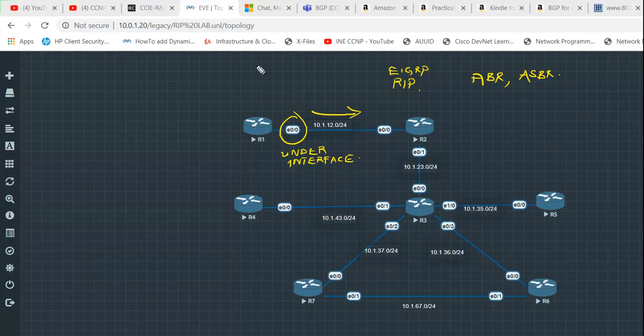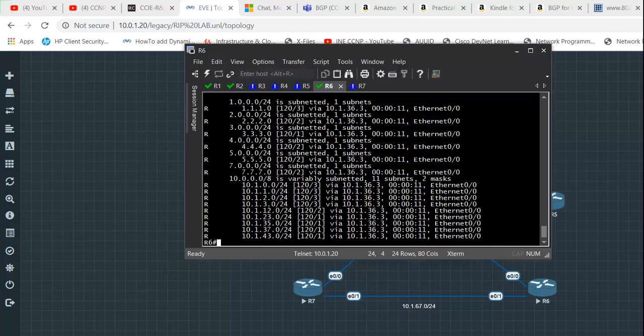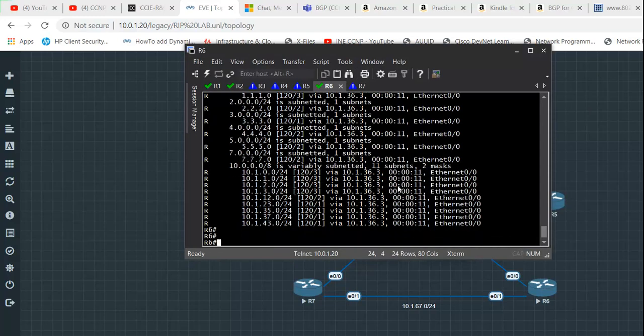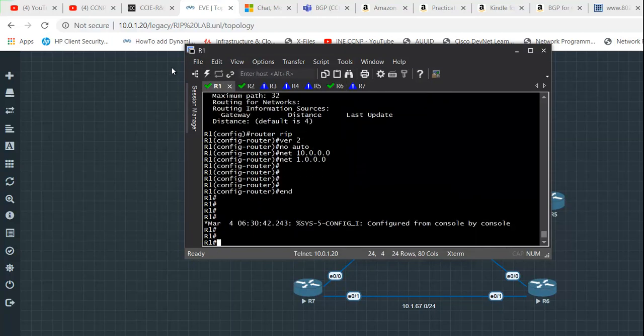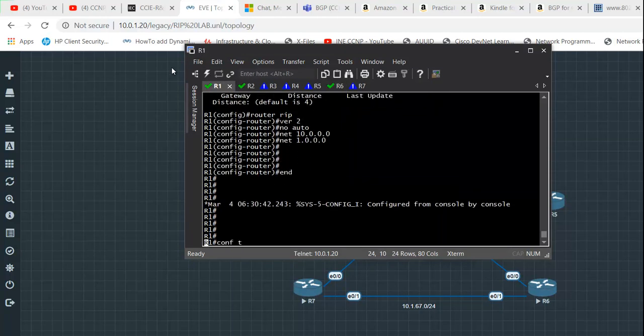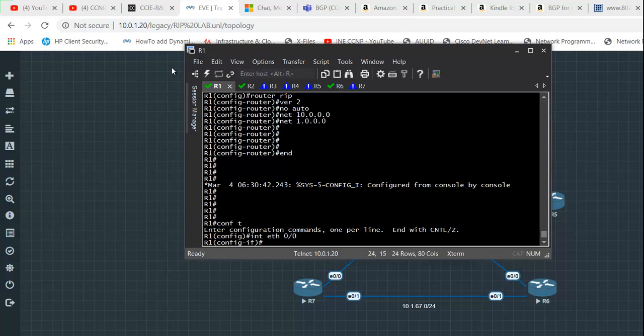So without much further ado, let us quickly do the summarization. On router 1, do this. Sorry about the noise, some things are happening around here.